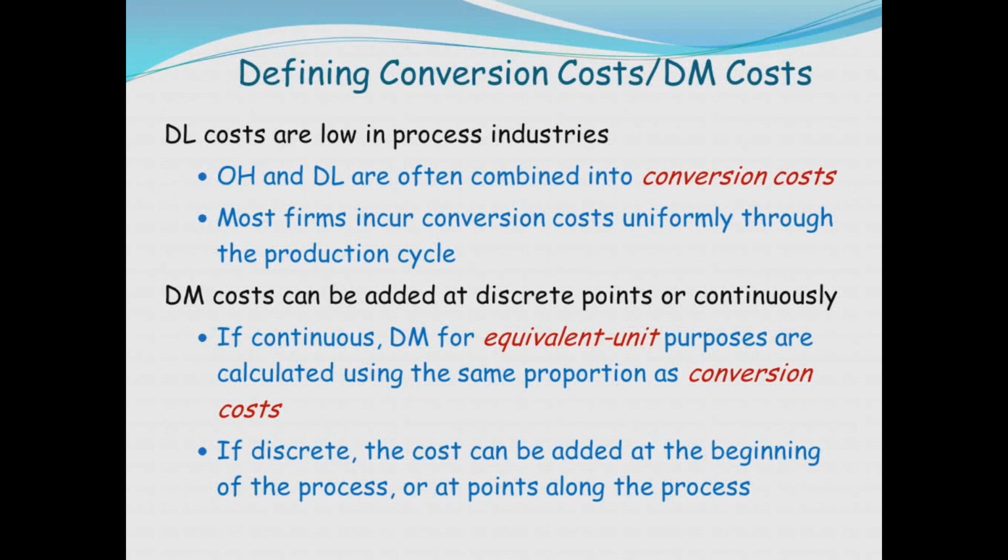I implied, just to show that it's possible otherwise, that labor may be incurred at a different rate than overhead, in which case you would not lump them together. If you front load labor in winemaking because it's more important for people to be involved early on and then you don't care about it later on, then you can't treat it like conversion costs because the overhead's probably going to be even all the way through. So you have to look at the business and decide whether you can treat them as a single entity or separate out labor from overhead.